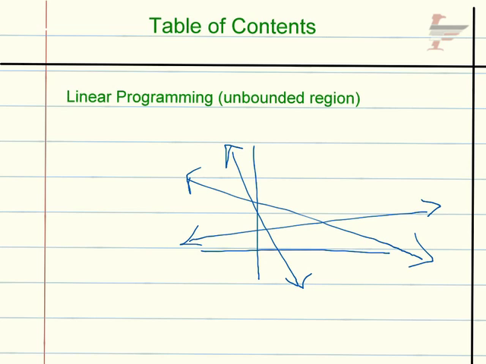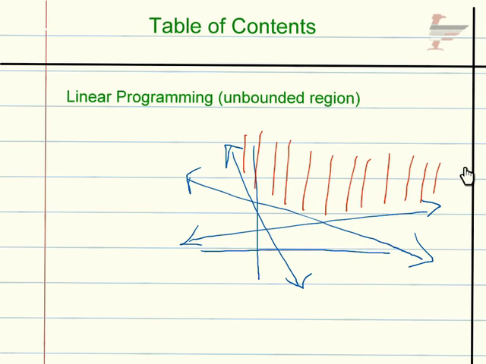If everything had to be shaded above all of those lines, your shaded region would be here. And the reason why it's unbounded is because it's not physically enclosed. The shaded region is not enclosed. So of course that's unbounded. It goes on forever, to the right and up and all that good stuff.